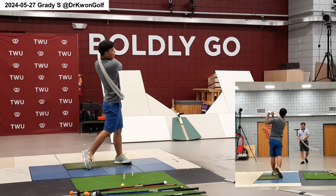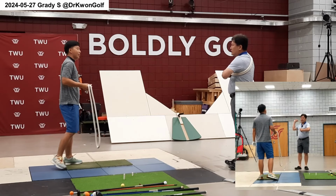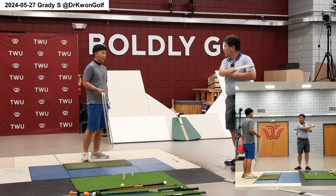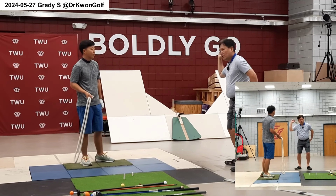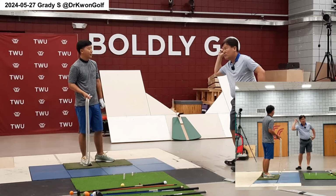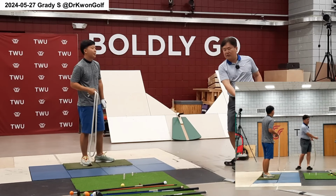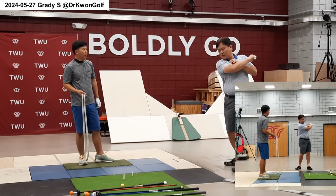So when the rope goes all the way here and it hits here, that means that you are maintaining this tension. So on the way down, you can move the rope right away. But if it drops, you lose tension. As your body moves, rope is not responding right away. Then later, your hands have to come in quite a bit here. When you maintain tension, you can start throwing here.